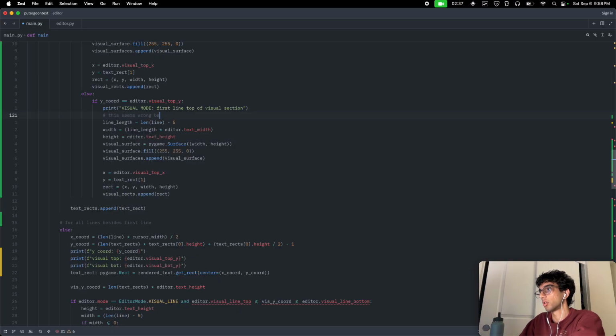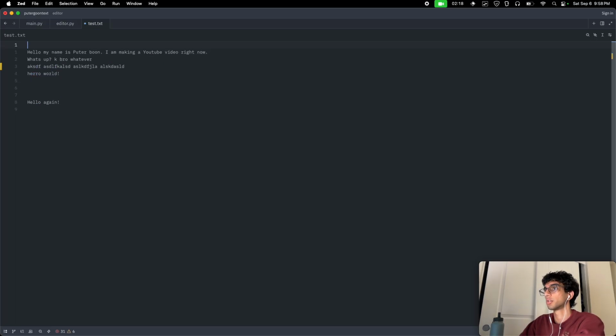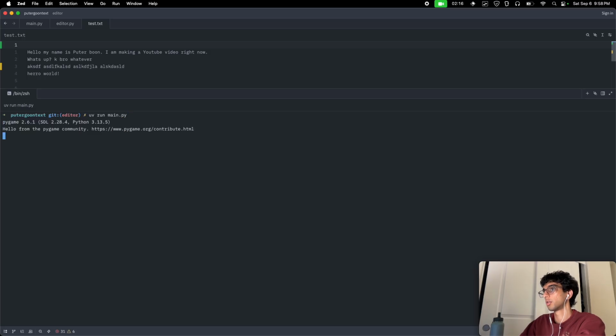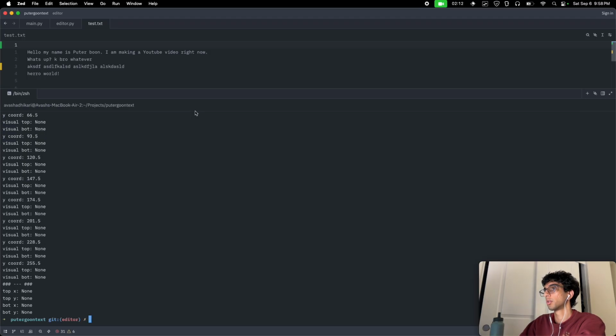Line length is the length of the line minus 5, because we have those 5 spaces for the line numbers. What if there's nothing in the first line? Wouldn't that break it? Test text. That would.